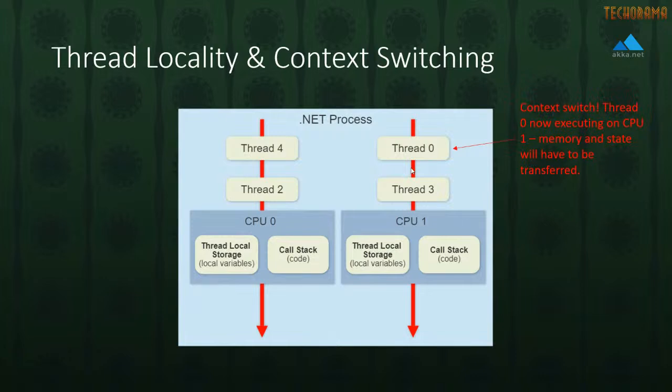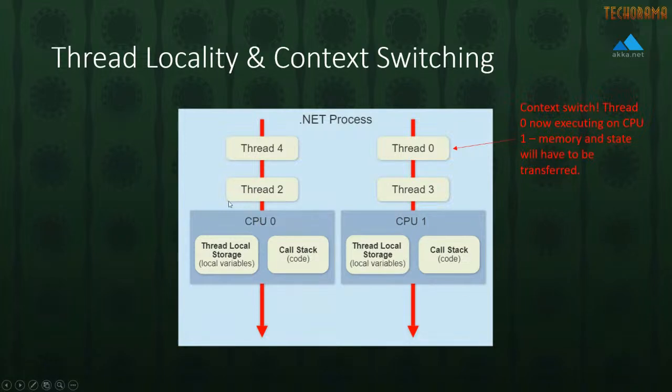The other way in which context switching can occur in .NET would be if, let's say, we had an async await piece of code, and we awaited on this thread, and then when our await was complete, the continuation function, the continuation task, executed on this CPU. That would be another example of context switching where that work got moved from one core to another. In this case, the work might be getting moved between threads as a result of just who was available to service this item in the .NET thread pool at the time, right?